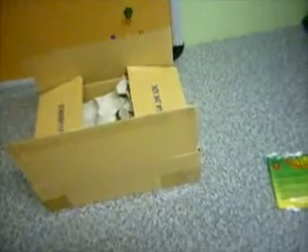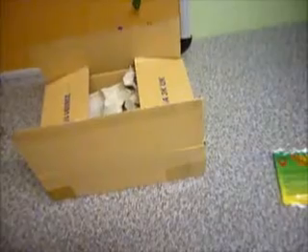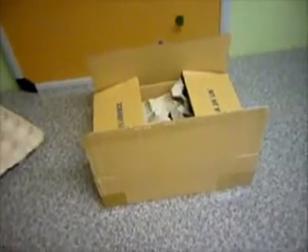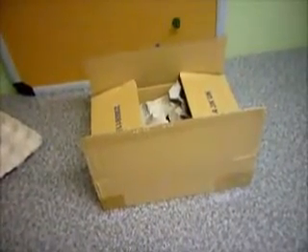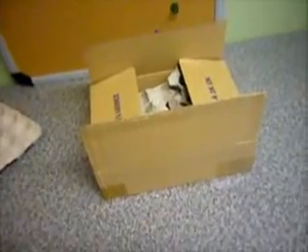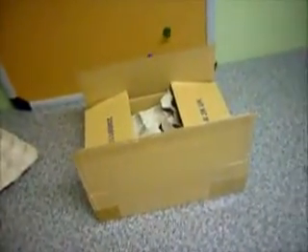There is an option if you want to record your delivery and be able to sign for it. On the last page of the shop, click the recorded delivery option and we'll send your package recorded delivery. With recorded delivery you're guaranteed to have to sign for your roaches, so someone has to be there. First class works pretty well — we've not had anybody say they haven't received their roaches. We only charge the extra 79 pence it costs for recorded delivery; we don't make any money on postage whatsoever.